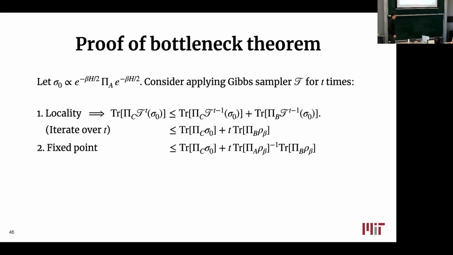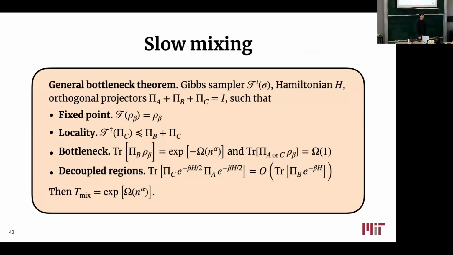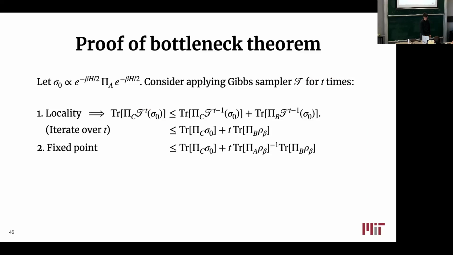Backtrack so I can see what the fixed point said again. Oh, okay, you have sigma naught on the left, and then rho beta on the right. What happened? Yeah, so sigma naught is less than or equal to rho beta. Why is that the case? Because you can take sigma naught. Rho beta looks the same. I'm dropping the normalization factors, but I put it in the third line. So rho beta looks like e to the minus beta h. Sigma naught looks like that with a pi a. So you can take the square root, and you have a pi a instead of an identity there, and so you're going to get something smaller.